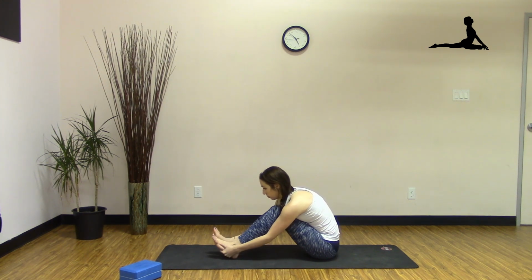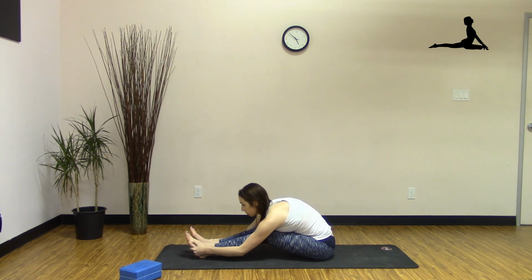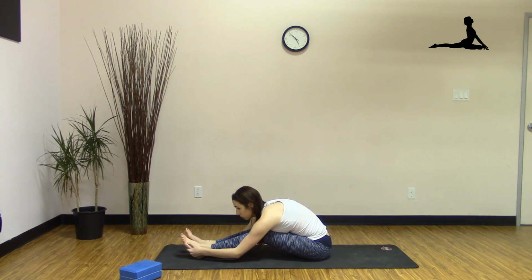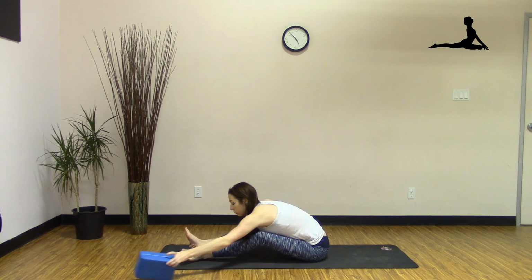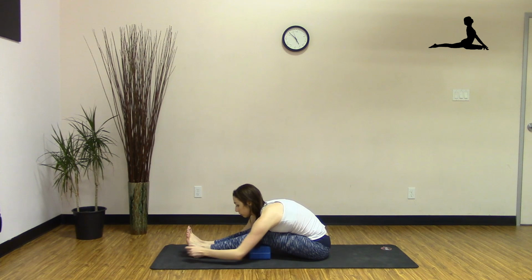We'll come into a forward fold. Bend your knees first so that your belly stays in contact with your thighs, and then start to walk your heels forward. And so from here, it might feel good to place a block directly underneath your knees so that they keep a soft bend.